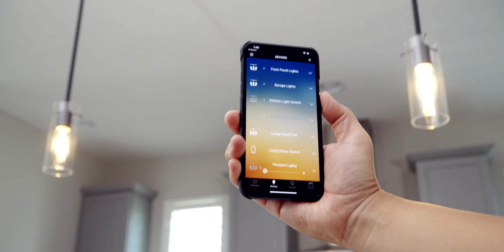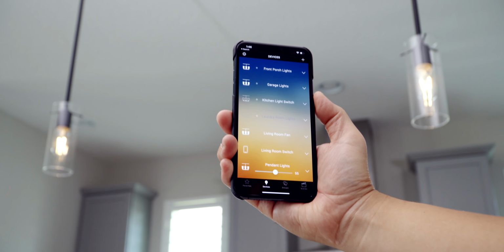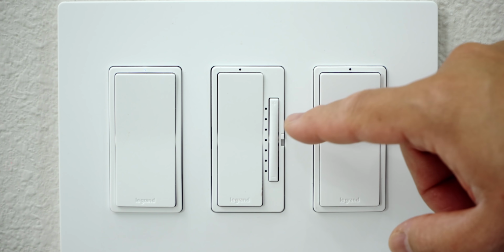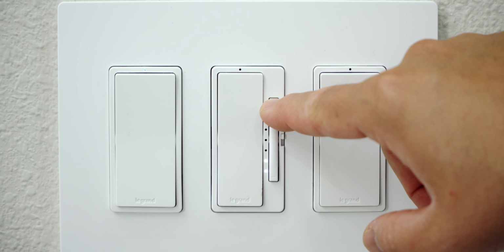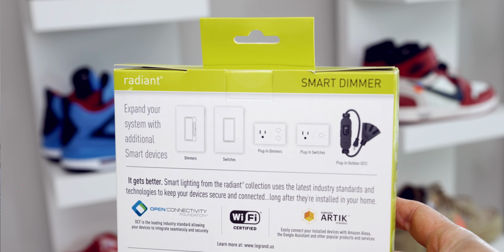Smart switches also have an advantage where smart light bulbs might not be available, like specialty lights that give off a different ambiance. And you can even gain dimming capabilities through the switch itself, which is nice, or the app. You're going to see a few new smart home products from the Legrand Radiant collection coming up in my full smart home tour. I know everybody's been waiting for it.